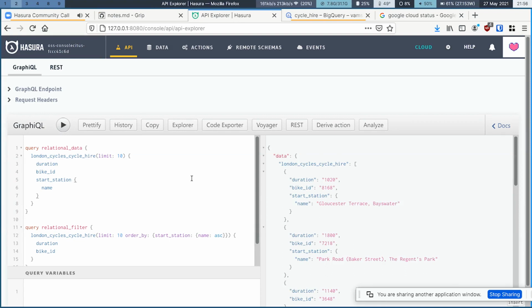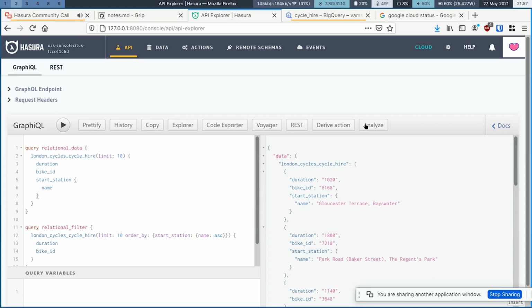What's interesting with BigQuery is that the execution engine is unlike what we have seen prior to this. With Postgres and SQL Server, we were able to convert this entire GraphQL query into a single SQL query by pushing JSON aggregations into the database.